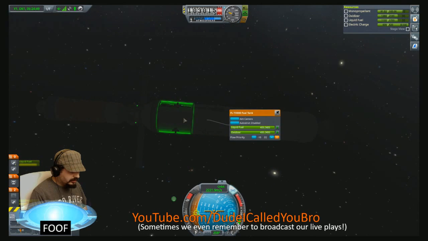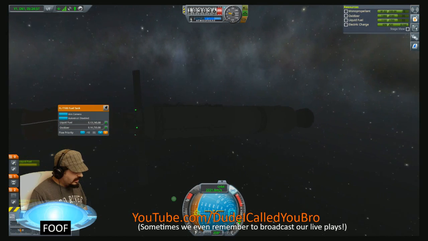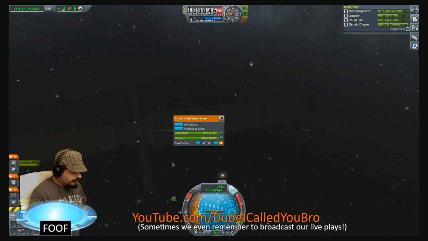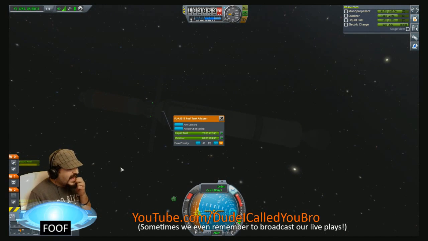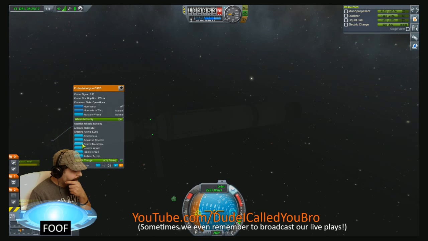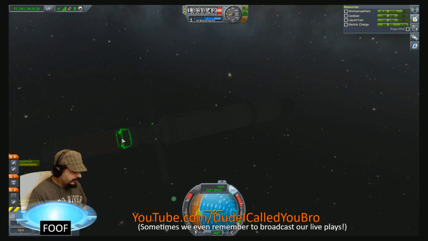Okay, decent amount of refueling. Just a teeny tiniest amount of fuel left on that. That's not gonna do us any good. How can I balance out some fuel to this thing? Or do I want to just trust it to deorbit with RCS? Still has a decent amount of RCS. Let's just see if I can deorbit it with that.